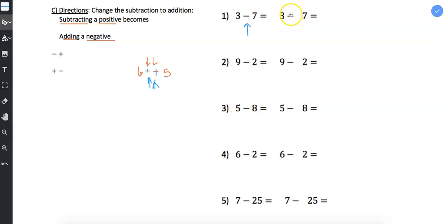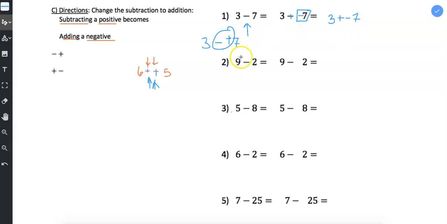So when you look at this problem, you're supposed to change this to adding, and you're supposed to change the positive 7 to a negative 7. Now, it might be easier if mathematically people would originally write a positive with the positive symbol, but when it's a positive 7, people don't write that. So you're not seeing two symbols that need to change. You're only seeing one, and then you need to realize that you also need to change this positive 7 to a negative 7. So 3 minus 7 becomes 3 plus a negative 7.